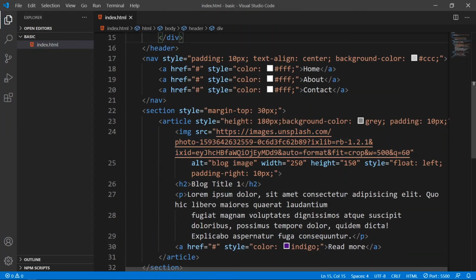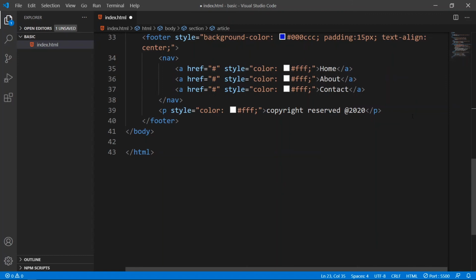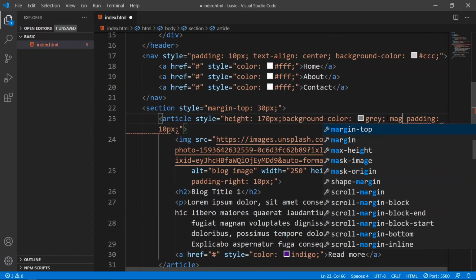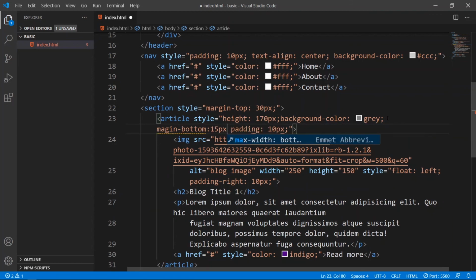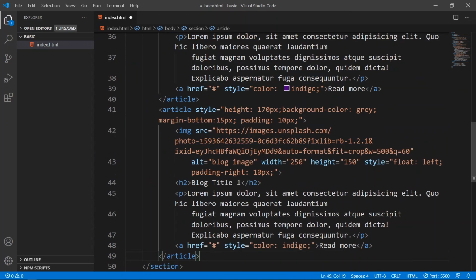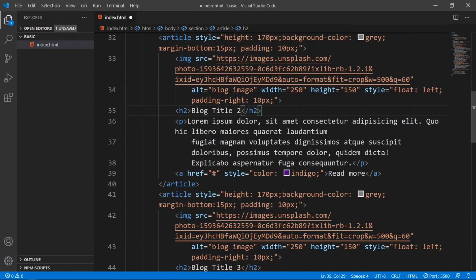Let me change the size from 180 to 170, and as I also wanted to add a margin at the bottom, I'll add margin-bottom 15 pixels, save it, and I will copy this particular article tag and paste it like 4 times, and I'll save it.